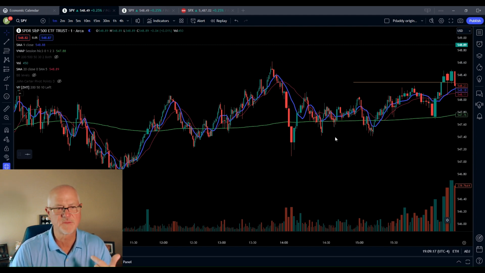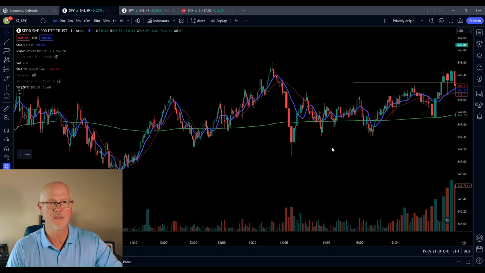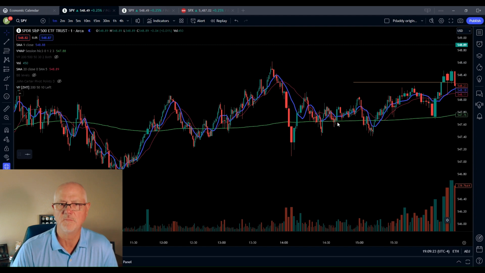I don't have lines of support and resistance up, and I don't for a very specific reason. Number one, I have a SPY chart on my other computer, so I'm always looking at that. But I just like the cleaner look of that at times. At other times, I'll just trade 100% off that SPY chart. So I just kind of go back and forth depending on what the chart looks like for the day. But that's how we did it today, folks.